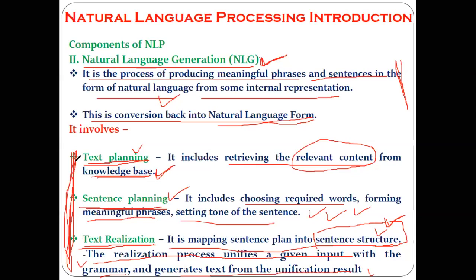So all these three stages get implemented when I ask you something and you try to give me the answer. The same thing also happens in the case of the machine or the system, when we are trying to build a system or machine which is capable of understanding natural language. So these are the two main stages of natural language processing. Understood the two stages? First one is natural language understanding, and second, and what happened in that?